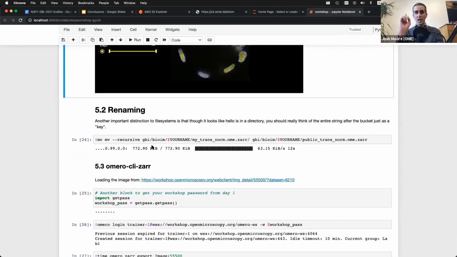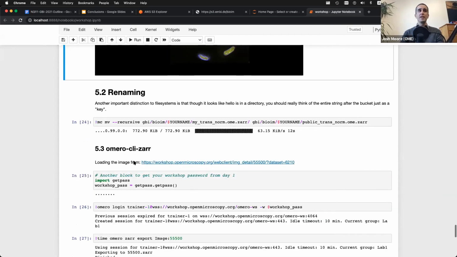There's one gotcha I wanted to mention, which is when you're renaming things on S3. Even if you have a typo and you just want to move your bucket, say I put two O's in Josh or something, you actually must fully recopy the data. So be careful with S3. Remember, everything's immutable, so it's not like moving things on a file system.